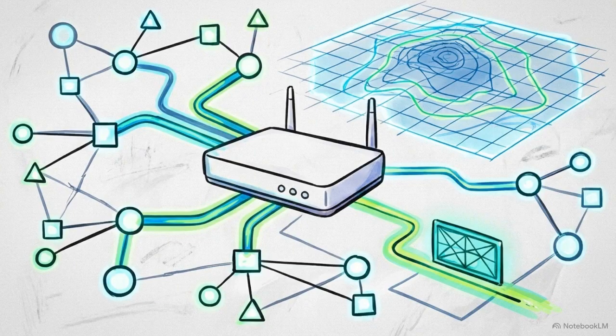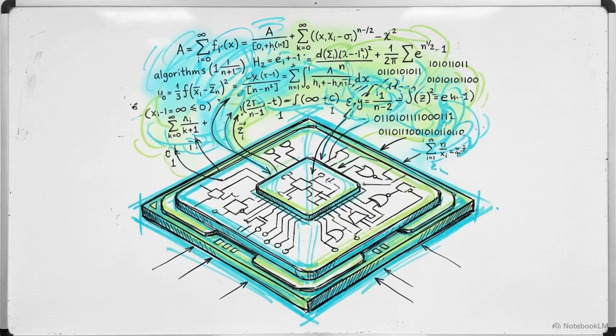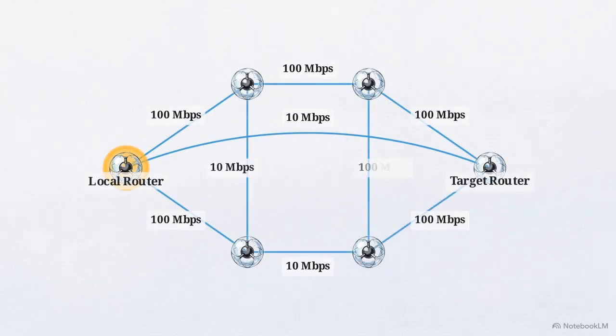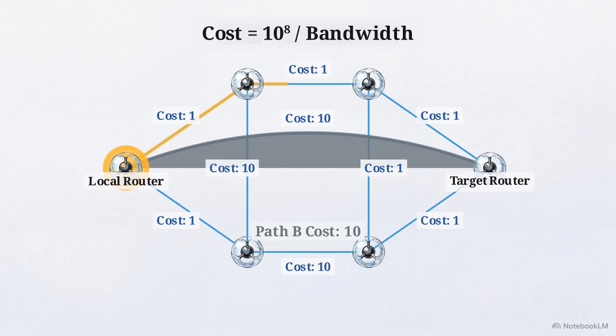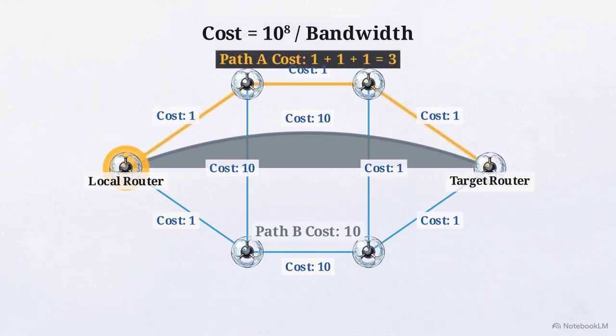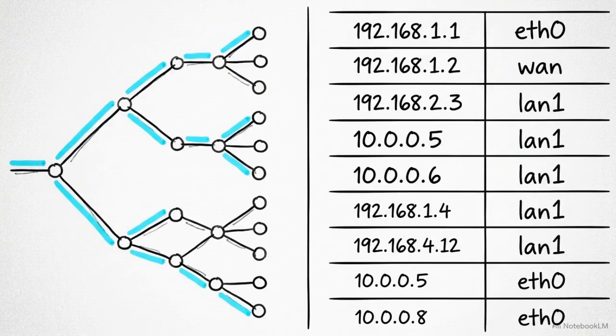With the link state database synchronized and organized, the router must now process this map to find the best forwarding paths. It does this using Dijkstra's shortest path first algorithm. This is the mathematical engine that calculates the network topology tree from the router's own perspective. OSPF assigns a metric called cost to evaluate these paths. The algorithm divides a reference bandwidth of 10^8 by the link's actual bandwidth. It then traces the path with the lowest cumulative cost. The algorithm's output is a loop-free shortest path tree. This resulting map is injected directly into the router's active IP routing table to begin forwarding packets.